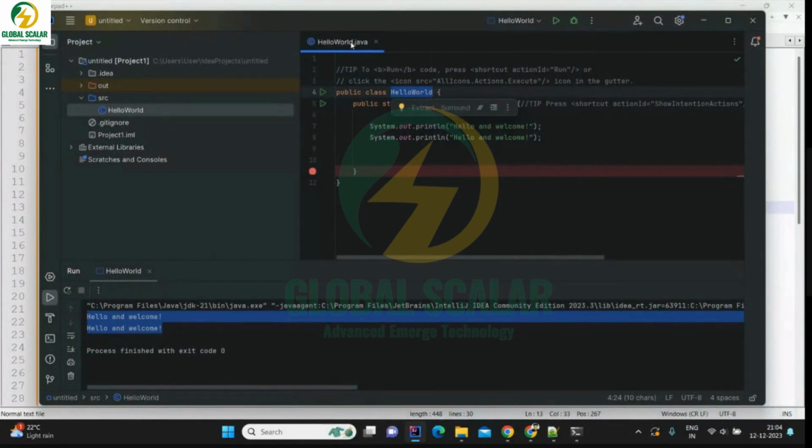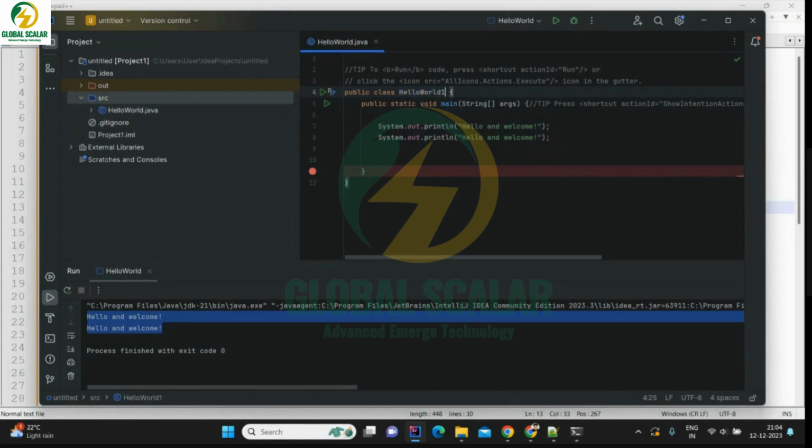You can have different names also, but it is most advised to have both the same. The file name is HelloWorld.java and the class name is HelloWorld. These both should match. I cannot use HelloWorld1, or you will get errors. For now, just remember the class name and your file name should be the same.